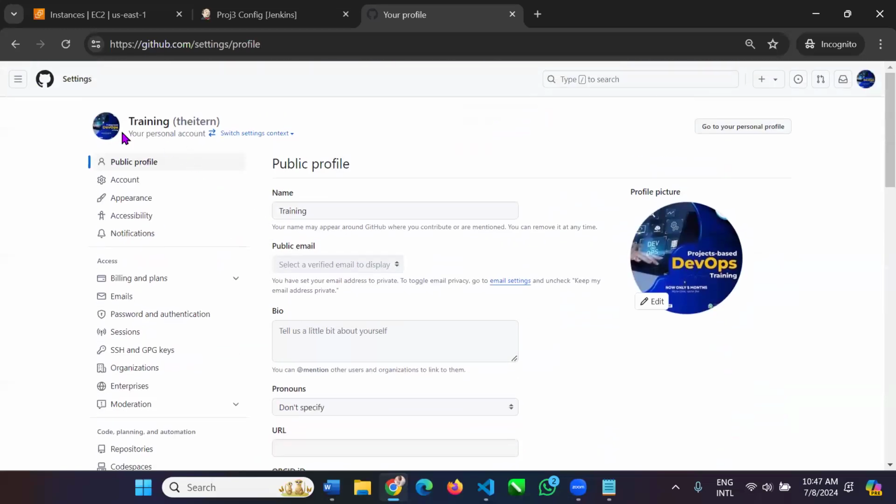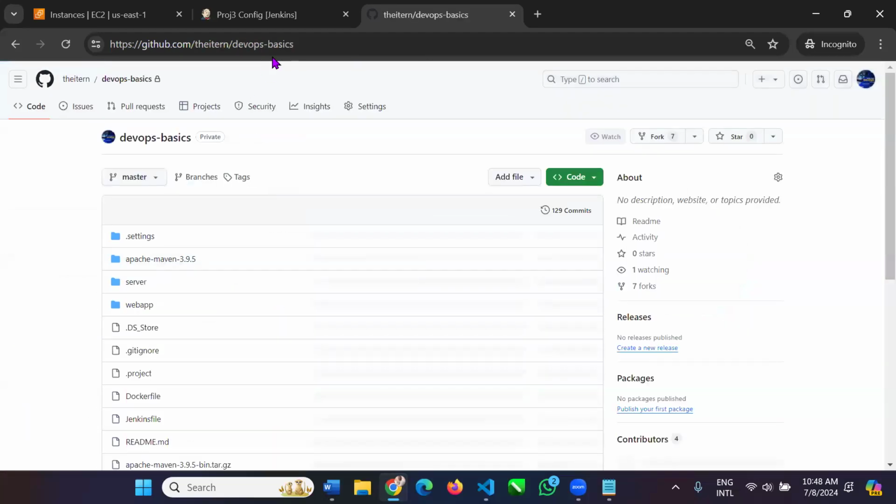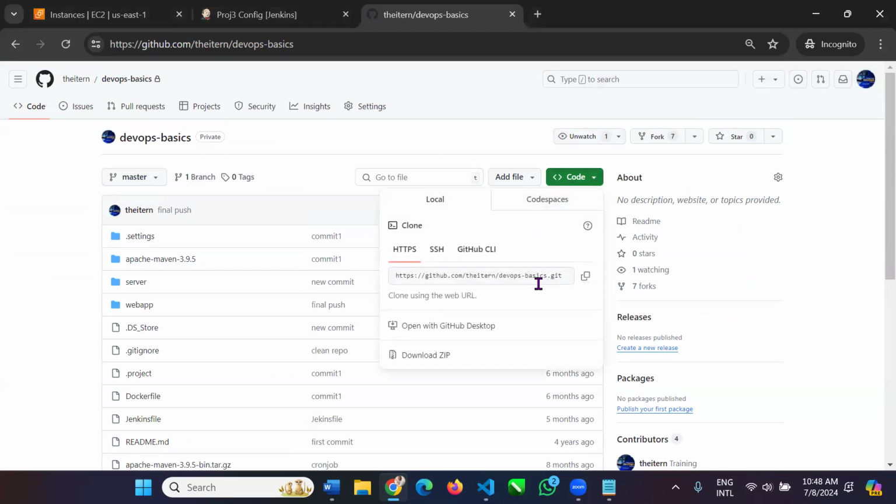So let's come back here. And then which one are we building? Let's build this one. And then we take this and we say, this is what we want to build.